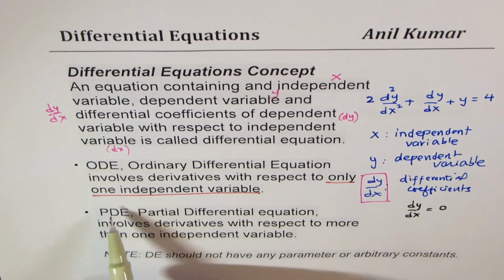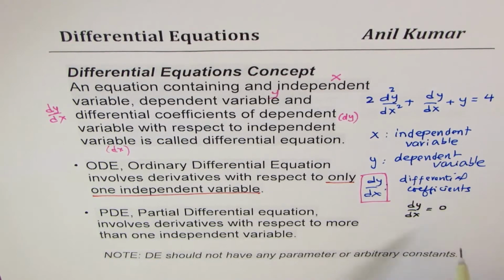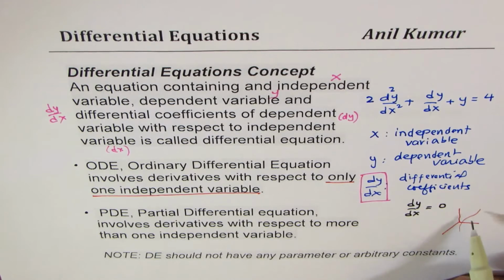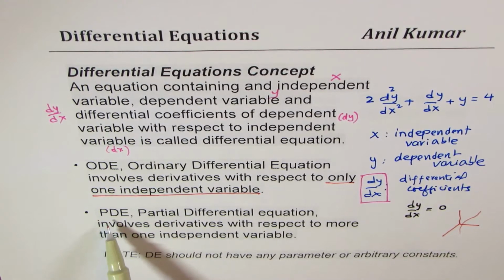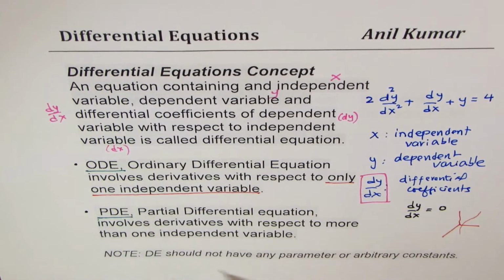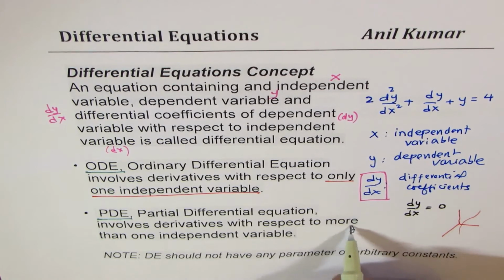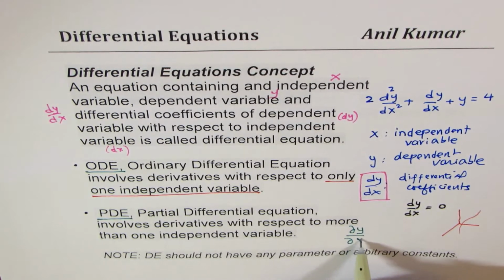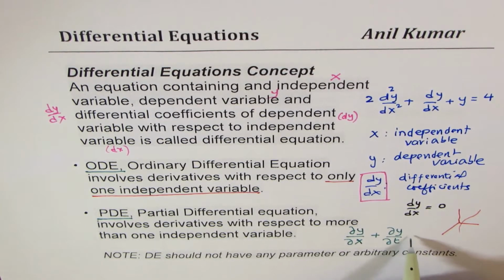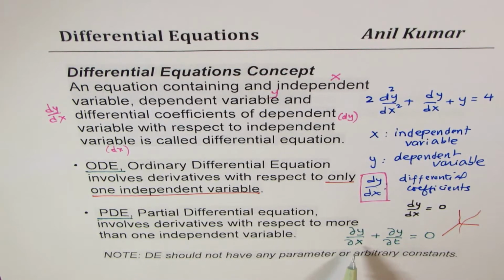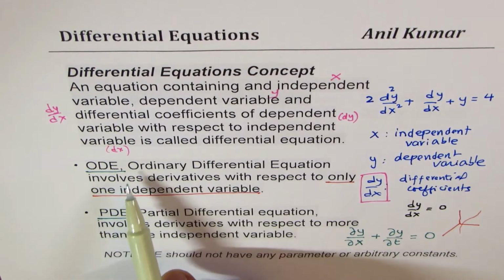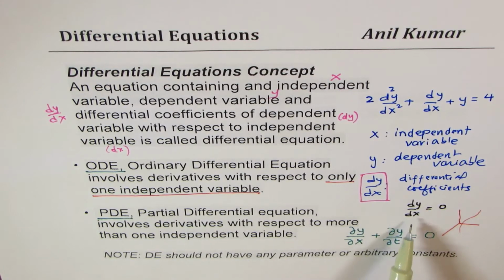Now, the other kind, if we involve more than one, like dx, dy, dz, for example, in R3, we have three planes, and anything moving there we could find the rate of change with respect to x, y, or z. In that case, we'll call them partial differential equations. So we have two categories: ordinary differential equations and partial differential equations. A partial differential equation involves derivatives with respect to more than one variable. For example, you could have delta y over delta x plus delta y over delta t equals 0. Here we have differentiated with respect to x and also with respect to time. We are not getting into this at present. We will only talk about ordinary differential equations where the derivative is with respect to x.